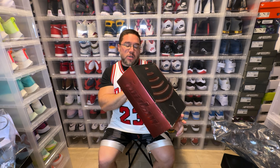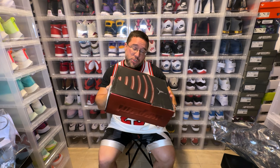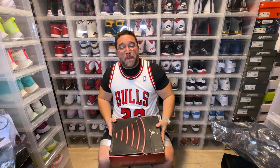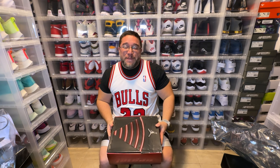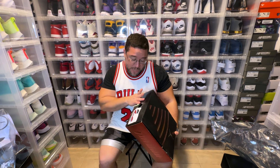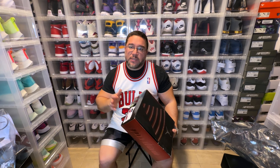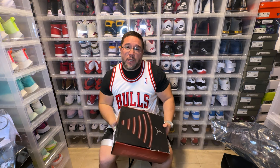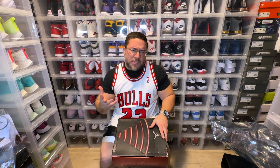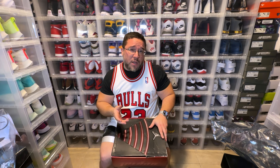On the box it says Varsity Red, White, and Black — Jordan XX, Jordan 20. LeBron just had a LeBron 20, so we're gonna see a LeBron 30-something ten years from now, that's just where we're at. This one was a Midwest colorway — I believe they had regional releases. The original colorway was the black and white, which I have upstairs, but I decided to show this one because it's nice looking and different. I believe they had regional releases, just like the 19.